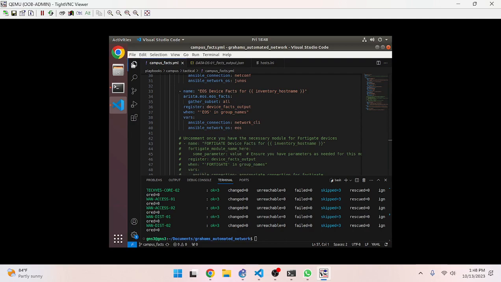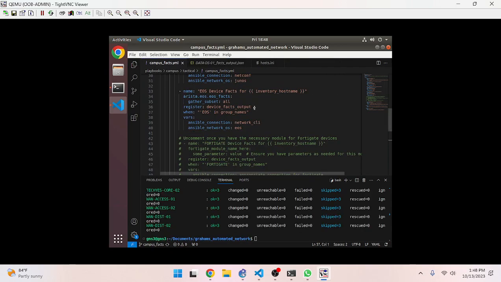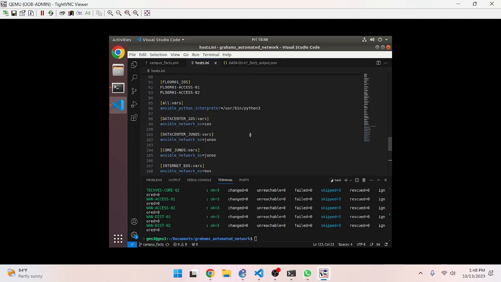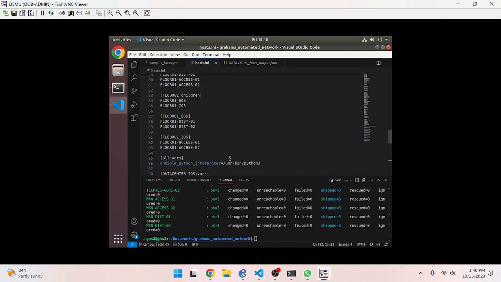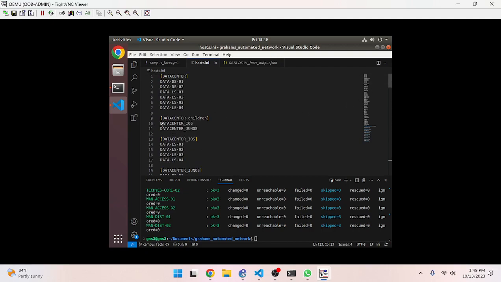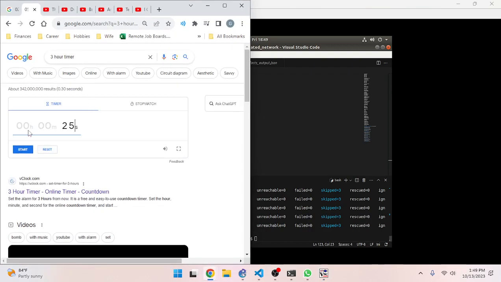So it looks like the inventory host names are correct here. But we can see it is skipping it, and maybe it's because EOS isn't in a group name. Maybe it's somewhere else besides the group name. I mean, we can see it in the group name, but it looks like there might be an issue with that not matching appropriately. And I'm going to take my sedentary time. I definitely earned it, and I need it.